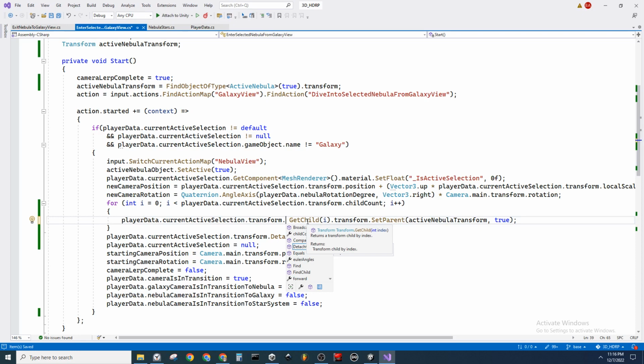And get child is a transform actually. So I can just go like this, right?